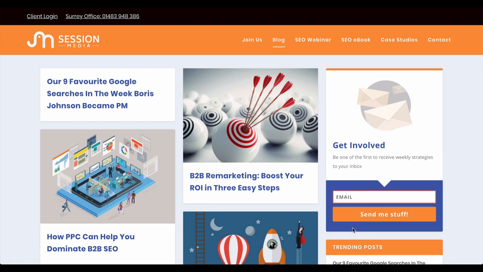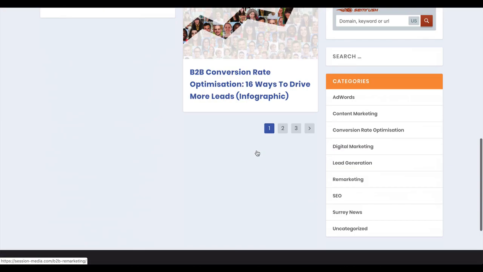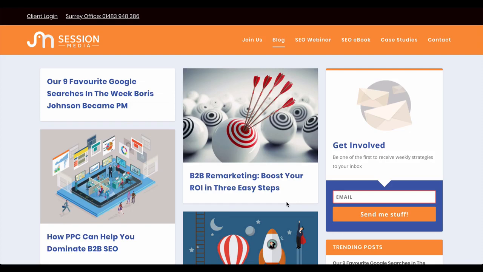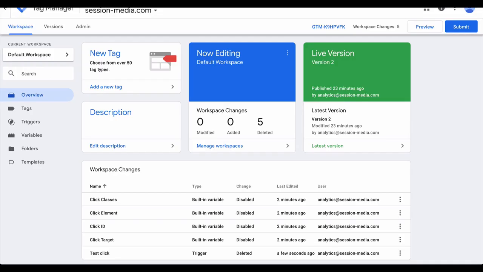So how would you go about tracking this and any other bits on your website, like button clicks, if someone clicked on client login, if someone went to the bottom and clicked on our email address? How would you go about tracking all of this? Now, as mentioned, Google Tag Manager is one of those tools that we use across all of our clients because it makes managing events and goals and every bit of activity on our client site extremely easy.